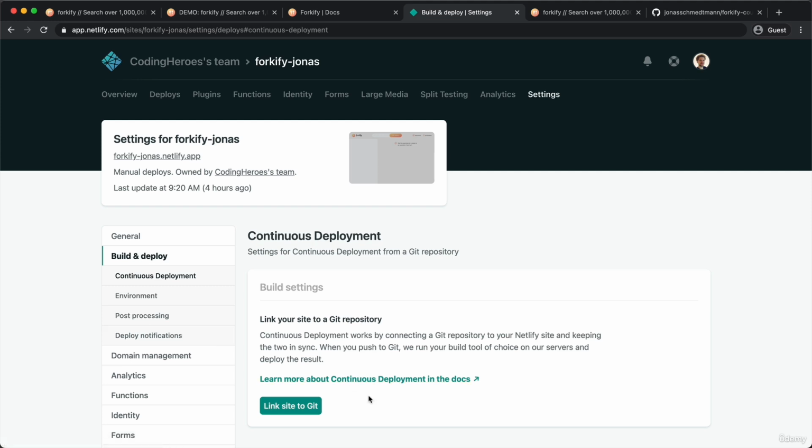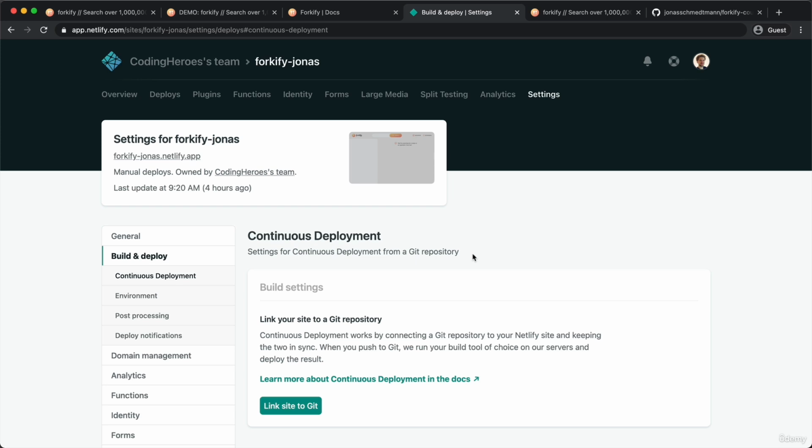Now, in a nutshell, what continuous integration means, or continuous deployment, as Netlify apparently calls it, is basically to connect a site to a Git repository, and then whenever we change the code in our repository, that will automatically trigger a new deployment of our site.